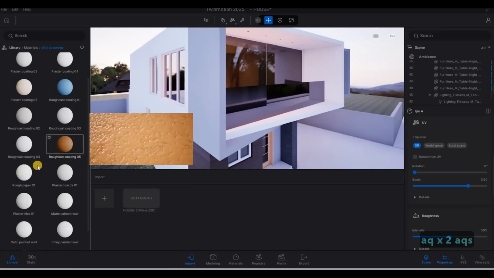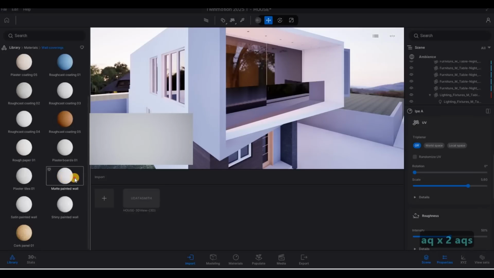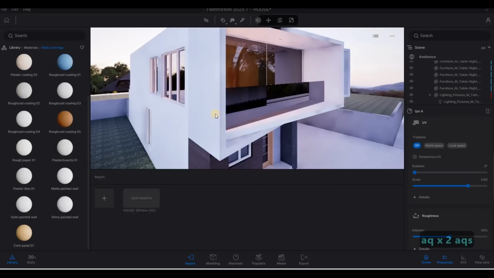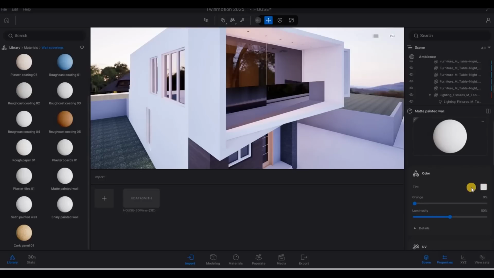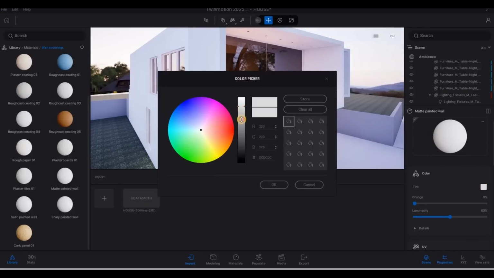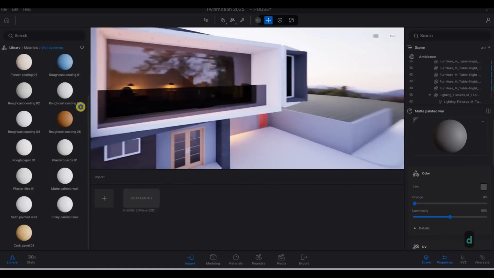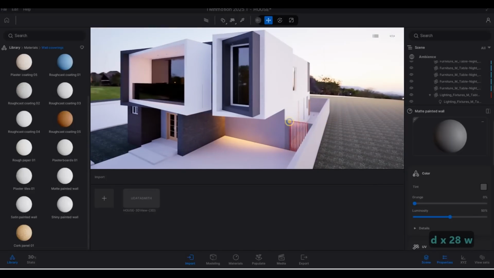So here I want it to be matte paint, and then change the color to something gray. So I'm gonna change it to dark gray like that. So that looks good right there.